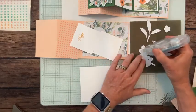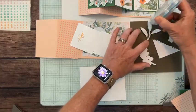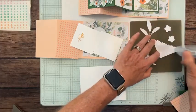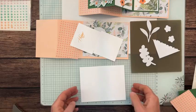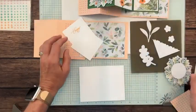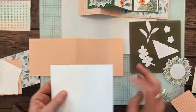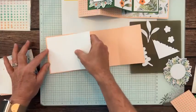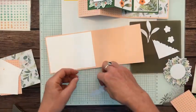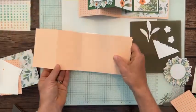All right. We're going to bring these back in. Let's just put adhesive on these pieces right here too, right? So we've got that one. Go right there again. There we go. Now I found it. This was the one I've been stressing out about. It was on the other piece of designer series paper, so a little hard to find. But that's okay, because in just one moment, I'm going to take that off and put that right on there. Okay, so that's the back side.